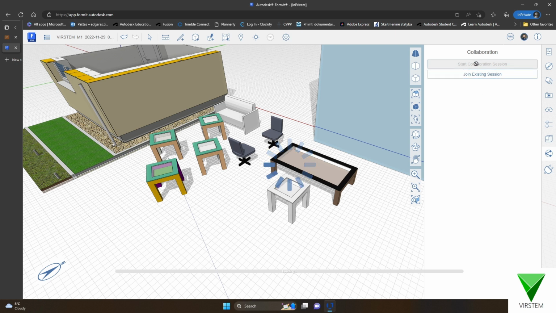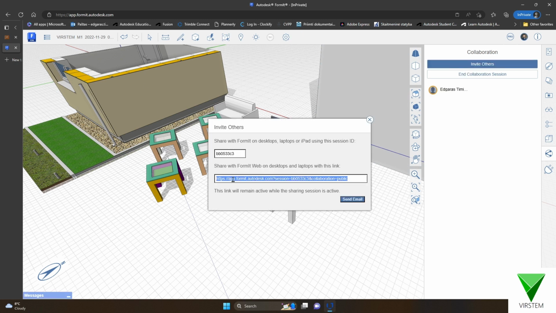If I start collaboration session, program creates an environment for collaboration, and it provides this link and special ID number, so I can send this public link by email, and any person can join me in FormIt, and together we can create design on online collaboration.